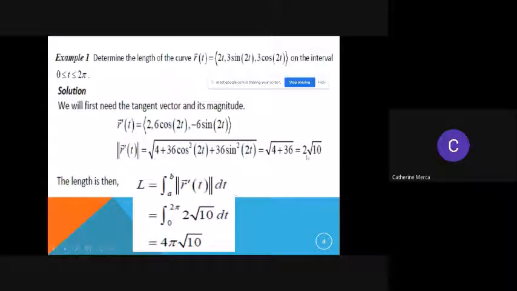And then because the magnitude is already computed, it goes inside the integral, square root of 10, but dt only for the function. So those are what you need to solve there. You have to identify what the value is from 0 to 2 pi. This is the direct answer, right? So that's equal to, how do we solve this?